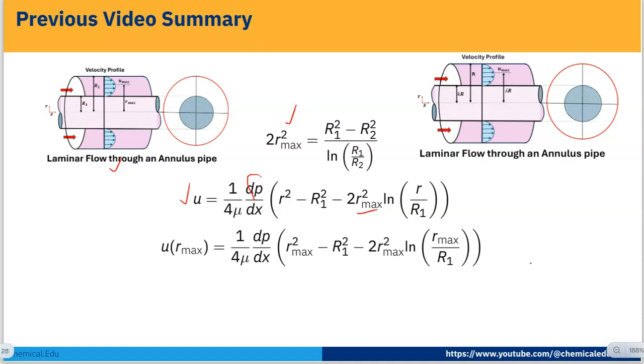Now here I will express that in this picture. If you consider this right hand side picture, that picture is the same. Everything is the same, only the notation and expression are different. So here R2 is expressed in this picture as R, R1 is expressed as kappa R, and R max as lambda R. Now I will use that R, kappa R and lambda, and I will put all this in, and I will find the relation between R, kappa and lambda.